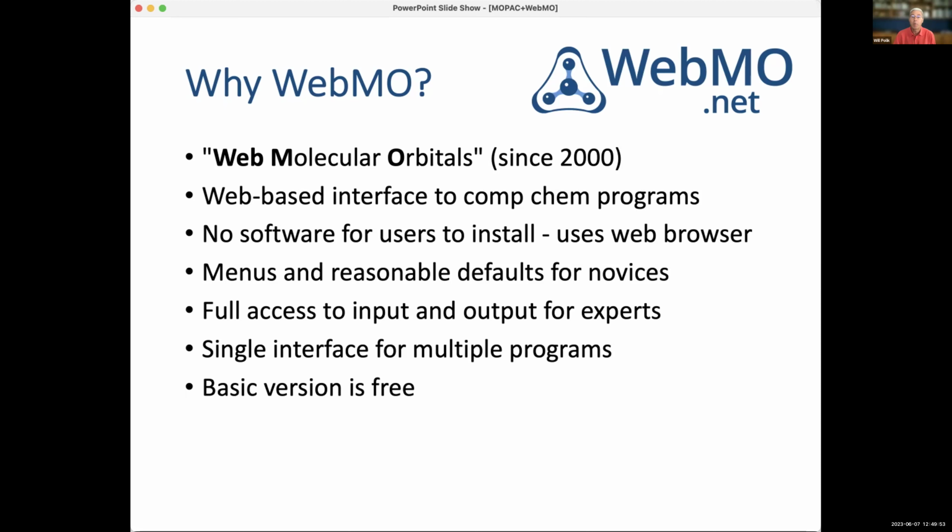They just use their web browser and access the program through WebMO on a server. It's useful for novices because it's menu-driven and reasonable defaults are provided for most jobs, and also for experts, because one has full access to the input files and the output files. WebMO supports not only MOPAC, but a variety of other computational chemistry programs, and the basic version is free.